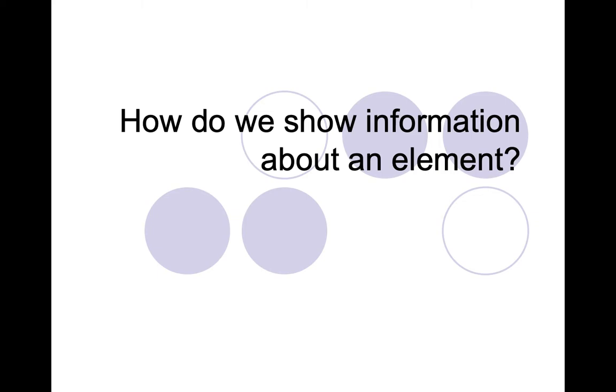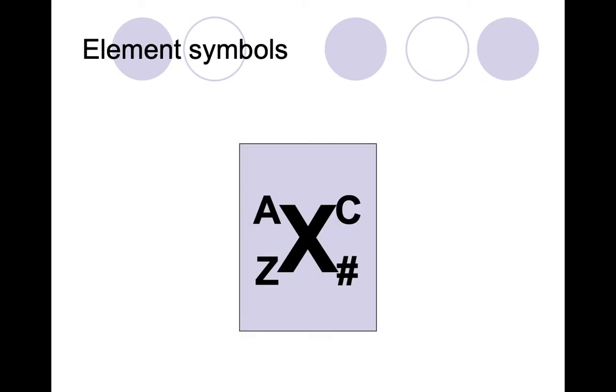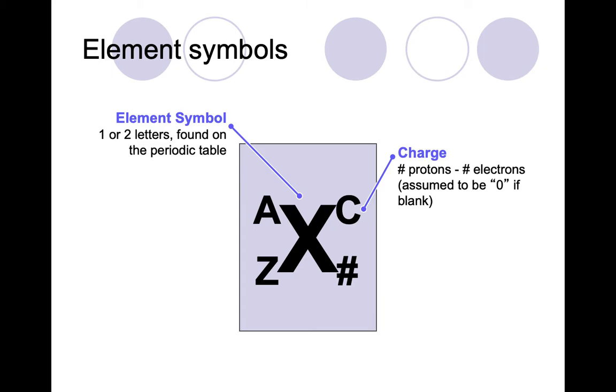Now, information of an atom or an element. Element symbol. Sometimes element symbols look something like this. Now you might think, I've never seen an element symbol look like this. Well, just so you know, this is kind of a generic one. An element symbol is kind of the letter in the middle. And remember, that's what I told you guys. Sometimes it's one letter, sometimes it's two letters. If it's two letters, it's always one capital and one lowercase. Then if you ever see an element like this, that C represents the charge. Sometimes the charge will be present in an element symbol, sometimes it won't be. In this case, in our periodic table, it's not.